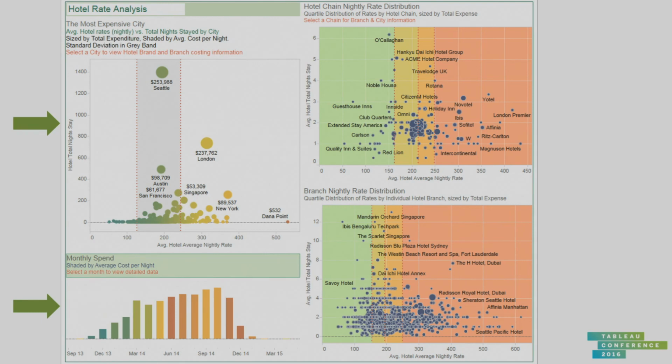We also now can see the times of the year and how the rates are changing. If you were going to host an event, by knowing this information, you can decide it would be cheaper for our organization and anybody else that might be coming to that event if we hosted it in April versus maybe in September, just because of all the travel that's happening in those times of the year. And with this scatter plot, we can also get some insight into the hotel chains that we're typically using. And of course, with all the filtering, you'd be able to drill even farther into all of this.